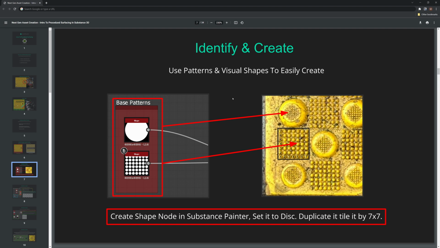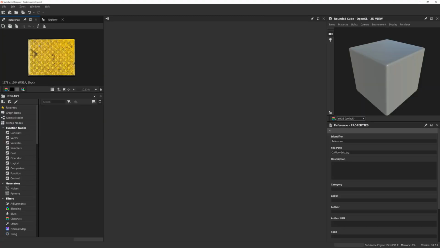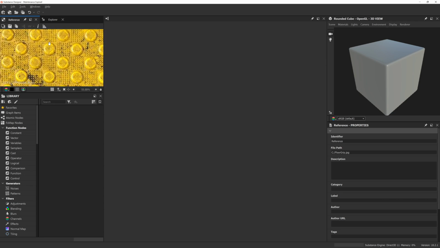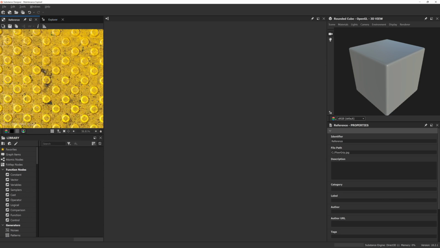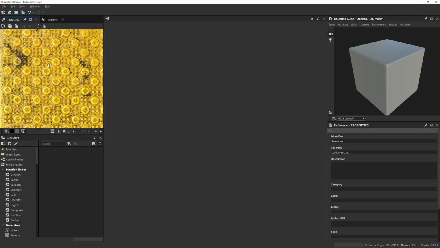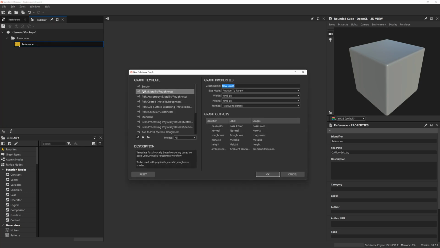We're going to jump into Substance Designer or Adobe Substance 3D and start to produce this surface. I already have my texture reference loaded in here just in case we have to refer back to it. I have it here so I can easily pull it up. And what we're going to start taking a look at is creating this actual surface in Substance Designer. So I'm going to go up here to File, create a new Substance graph. I'll make it a PBR metallic roughness graph.